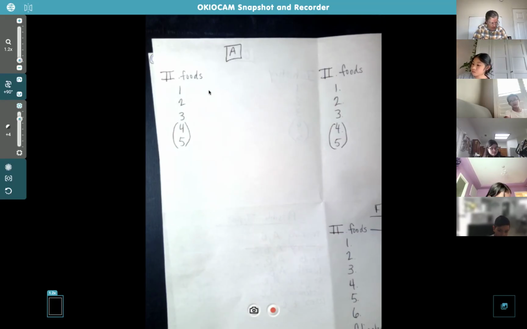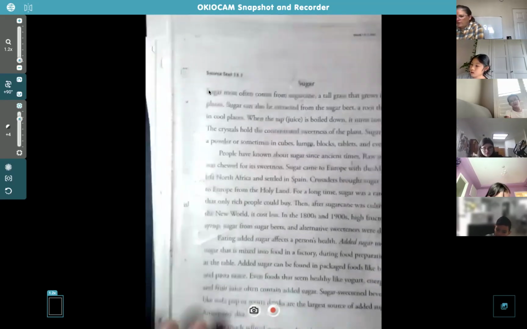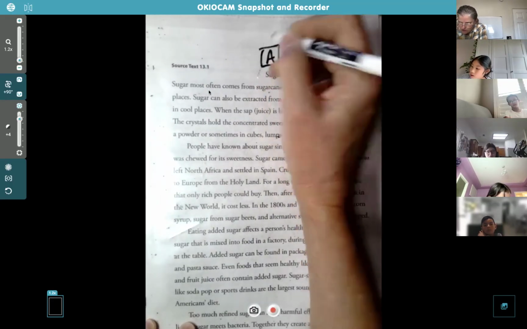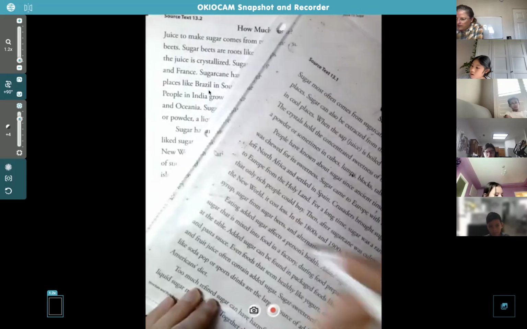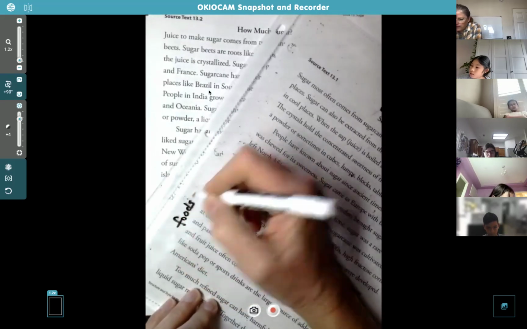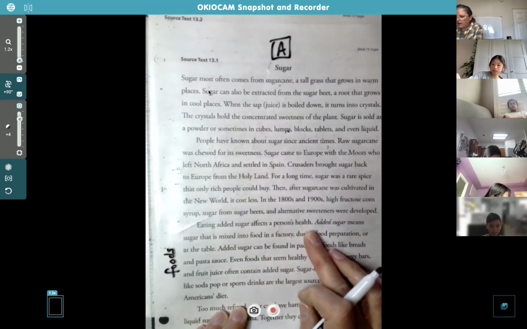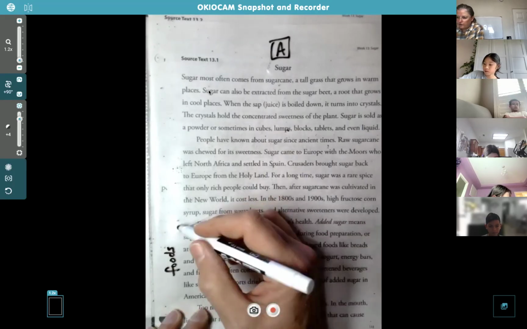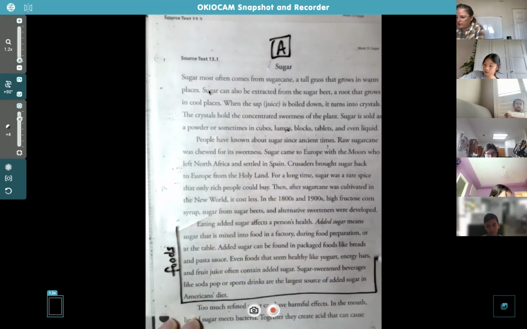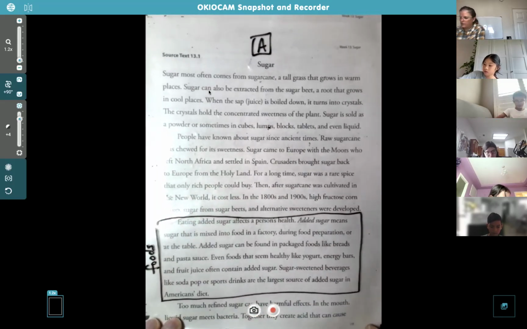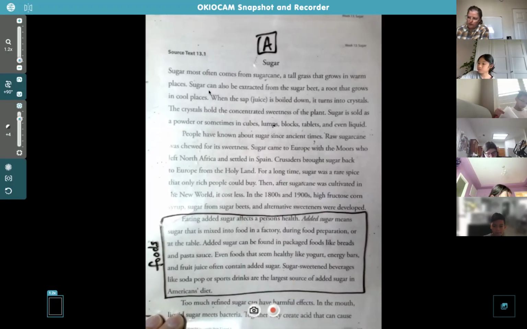I'm trying to find my notes here. See which one it is. It's this one. If you're writing about foods, because I had to erase mine because I do it for each class, so that's Article A. This one right here should be labeled foods. It starts with eating added sugar affects a person's health. And it does talk about foods in here. So if you're writing about foods, you can put a box around that paragraph. This is on Article A on page 113, only if you're doing foods.